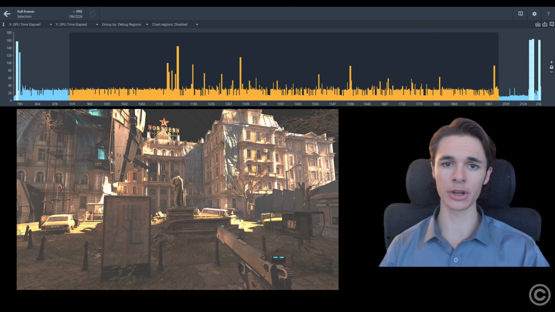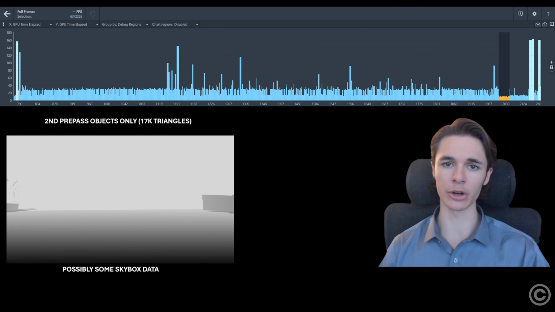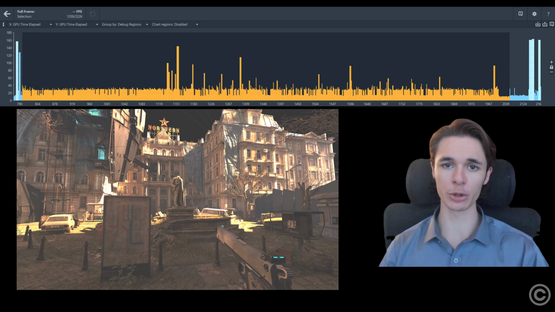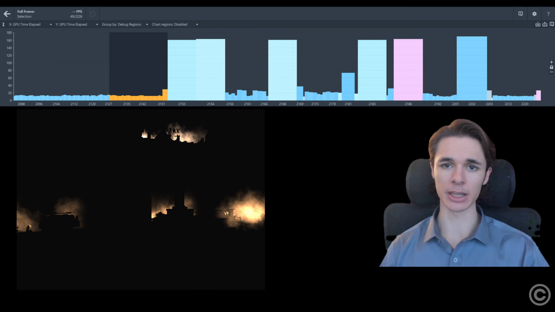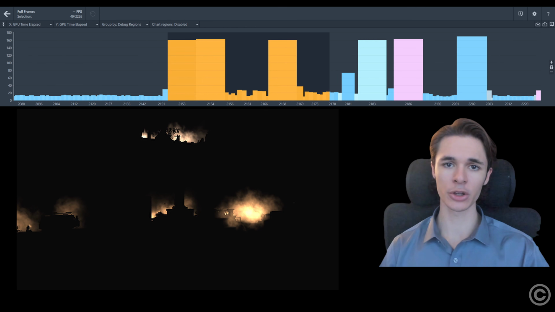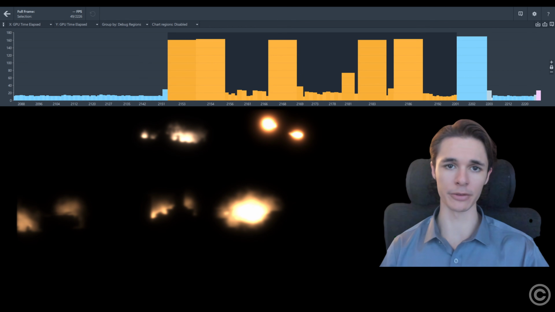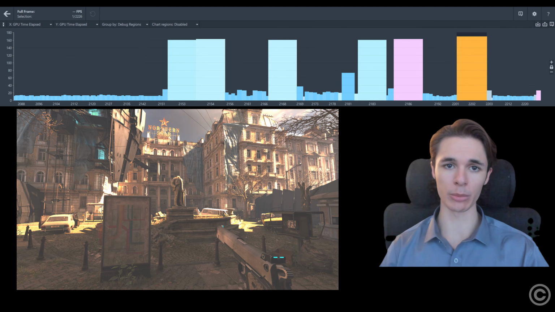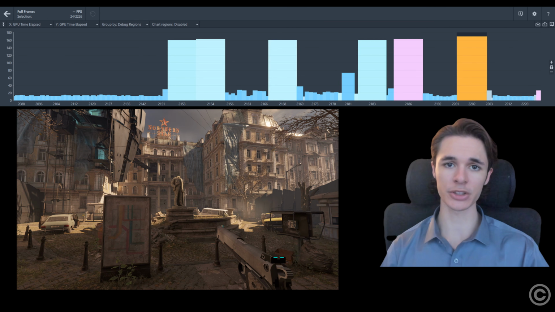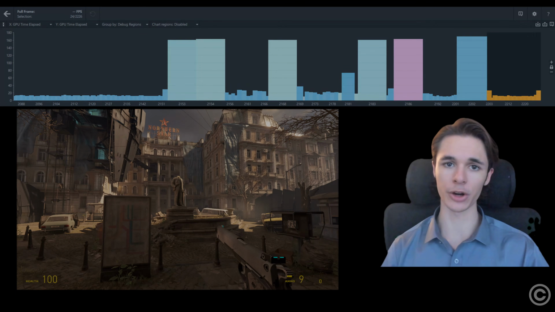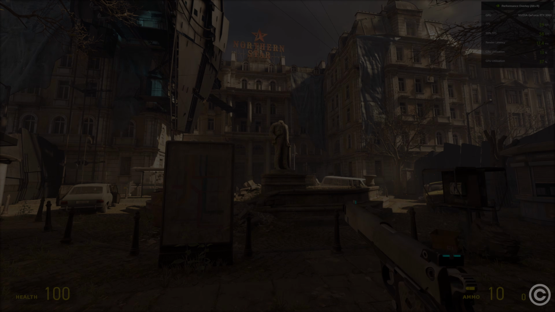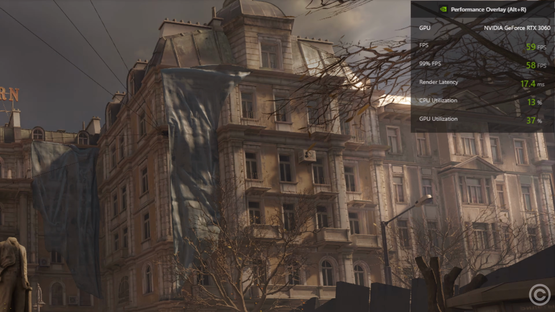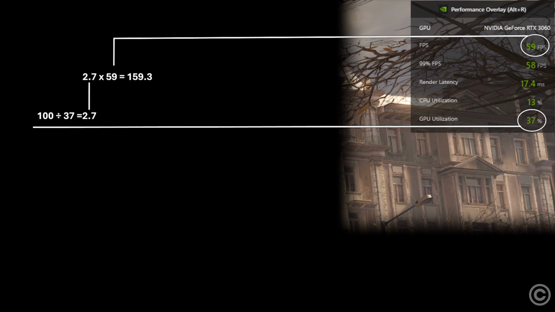For an unknown reason, a short amount of draws temporarily render exclusively to the depth buffer and then resume shading the main lighting buffer with sky and distant H-light info. About 1 millisecond is used to downsample versions of the 2 main render targets to draw particles, fog, and bloom effects. The image is then color graded in 0.17 milliseconds and the UI draws take 58 microseconds to finish the frame. This adds up to a 6.36 millisecond cost, which is pretty close to the estimated millisecond timing derived from the GPU usage and VSync to 60 FPS.